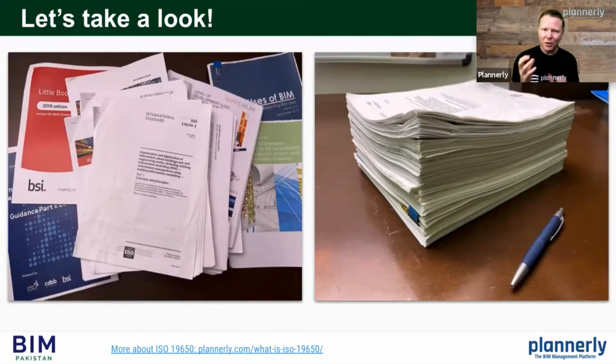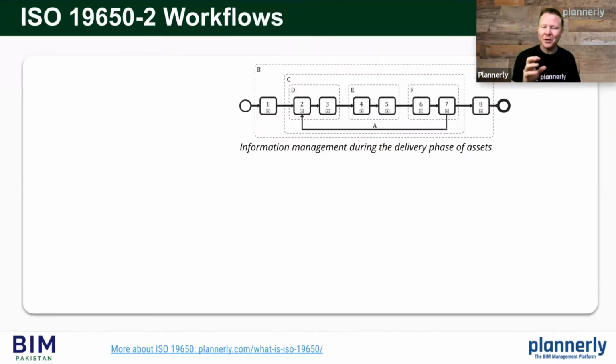But there are also very focused parts that are just saying, let's look at a security-minded approach. Let's look at how we manage from an operations perspective. It's really, really powerful, but we're going to focus on the workflow that cuts through all of those. This workflow, the ISO 19650 Part 2, so it's Part 2 in the series, has a really well-renowned process map. And that process map gives us 8 different steps that we can see. And this is the information management, when it comes to BIM, all the way through that workflow.